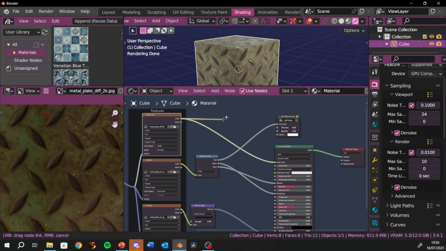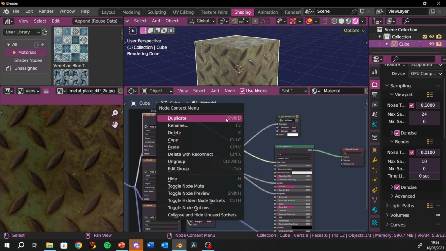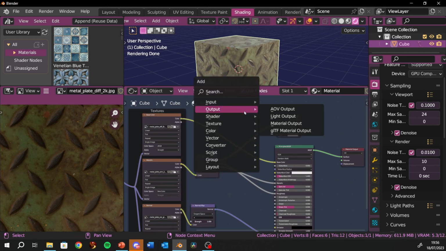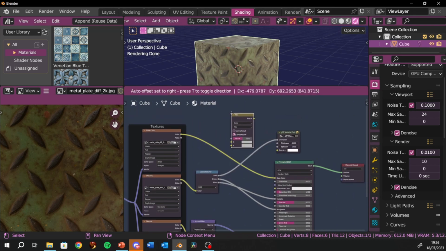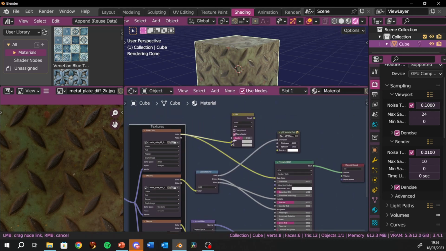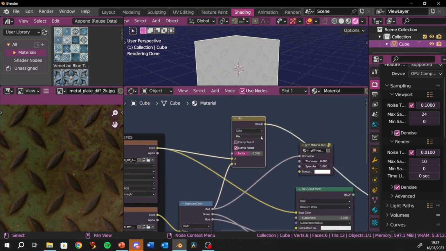So Shift A, color, and a mix color. I put this color in here, and I put this one in here. And then I use it as multiply.